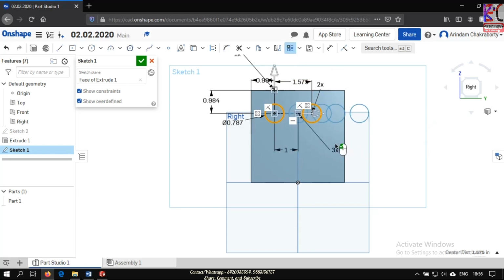What will happen? You may see for every 2, there is 1, 2, 3, 4. That means it's twice of it. I don't need twice. What can I do? I'll click here, 2. First, I don't need to extend over here. I need it at the down. Okay, what you can do? Click over here. See, fine.